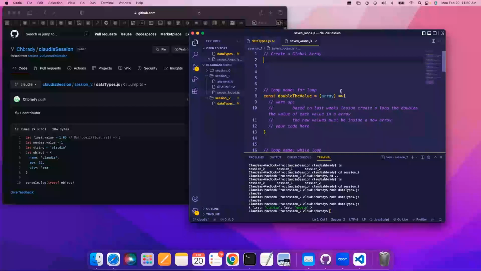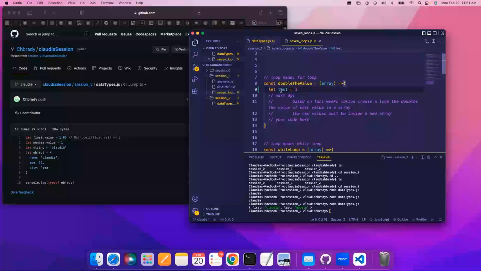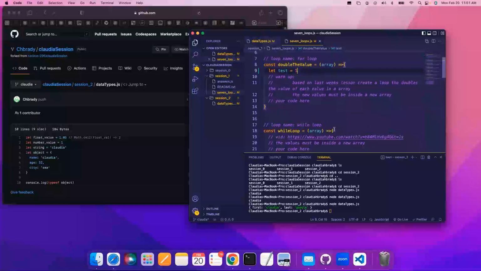So a global variable is a variable that lives outside of any function, so it can be accessed by the entire code base. So if I wrote, say for example, let test be set to 1, now the variable test only lives inside this double value function. If I want to call test here, it no longer works.